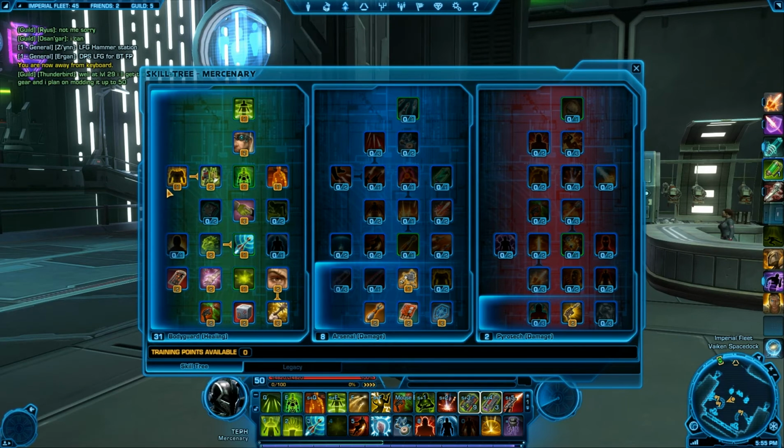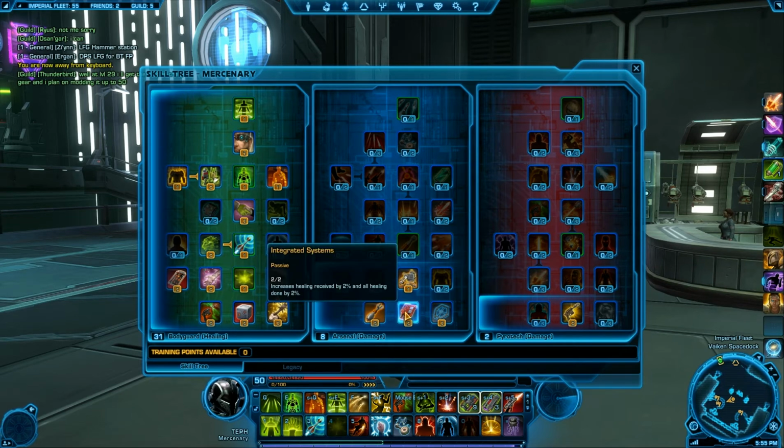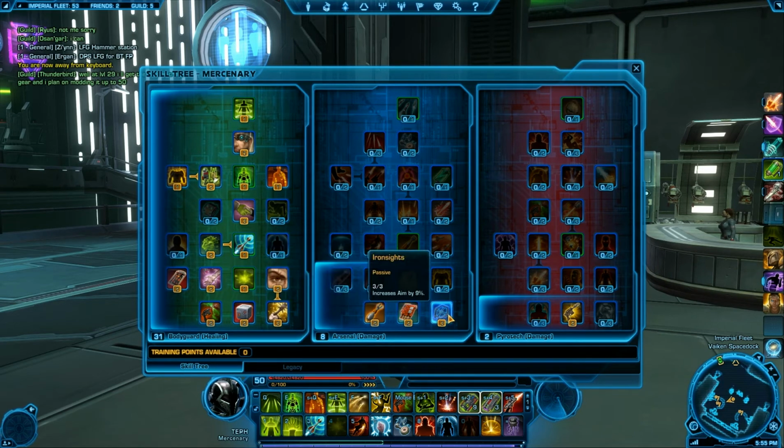Then after we finish this tree, we jump over here and we get the Mandalorian Iron Warheads. Not only does it increase the damage dealt by all missiles and power shot, but it increases the healing dealt by your AoE Kolto missile by 20%. So, 20% extra healing with the AoE. Perfect, we want that. So 2 points in that. Increase all healing received by 2% and all healing done by 2%. So putting 2 points here will give you a flat out 2% increase in your healing. So again, perfect to have.